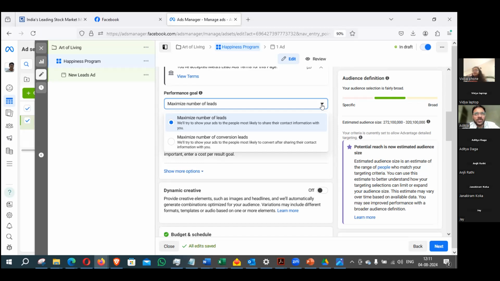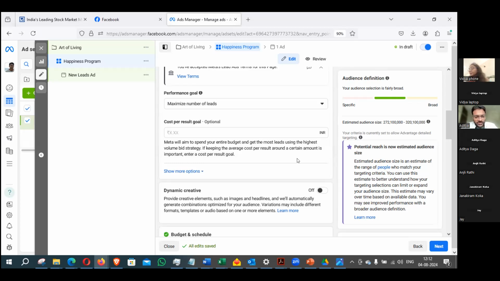But that is also not very hard and fast. We tried both options, but honestly did not get a significant difference between them. So you can experiment. You can select maximize number of leads in one campaign and try conversion leads in another. But usually the cost per lead for the second option increases. That's why we usually go for the first option. But you can also experiment with the conversion leads option. Okay.